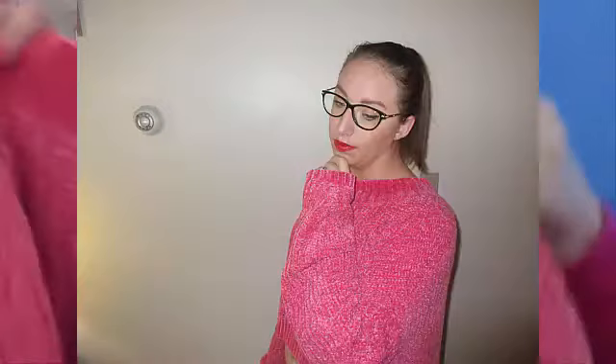The next one is very similar to the jumper I'm wearing except the material is different — it is so unbelievably soft. When I grabbed it and saw the price I was like, I don't care, I want this. It's another cropped jumper but with more of a high neck and different ribbed detailing. It is super soft, the arms are again long which I absolutely love, and it's a beautiful coral color.